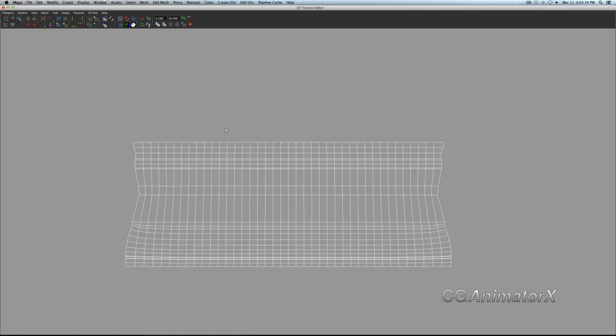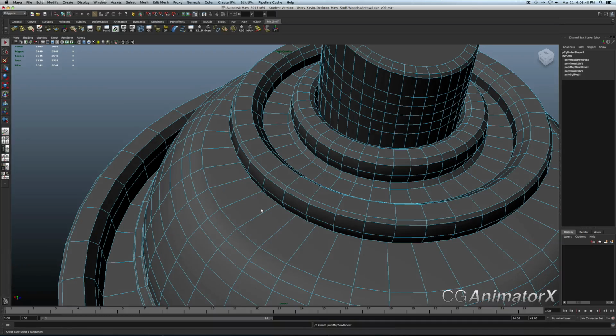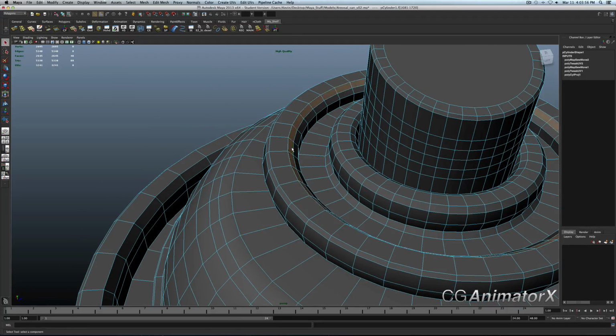Okay, so my problem was that I was selecting one of the corresponding edges that was supposed to connect to it. However, it was selecting another vert from another edge. So basically what I did to solve it was I selected these and just projected them separately from these two.